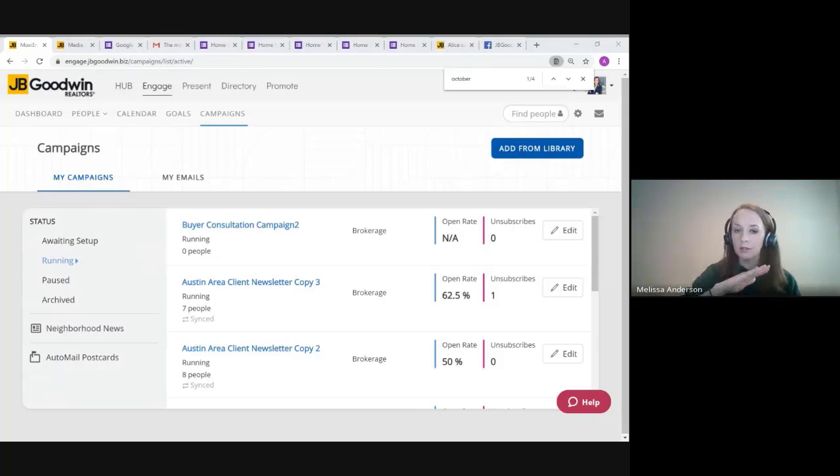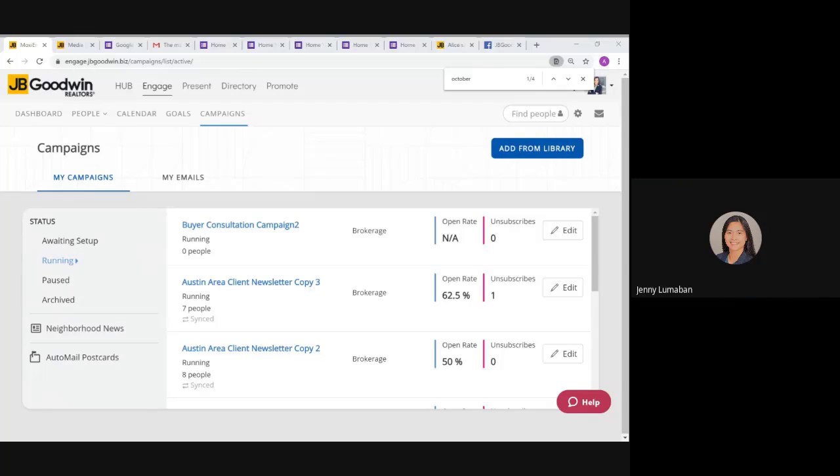So right now it's at the campaign level as a whole, and then for each individual email send, if you click open rate, for one of these, like what Edward's showing on his screen right now, it'll show you the open rate for each individual send. So you can see how your October newsletter performed, you can see how your September newsletter performed, and so on. Got it. Thank you.